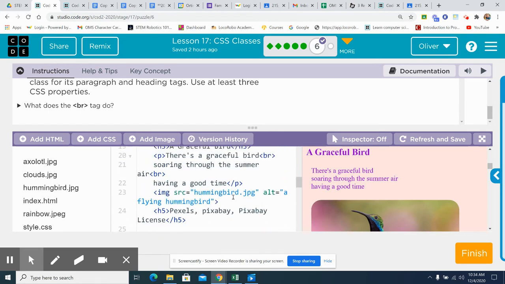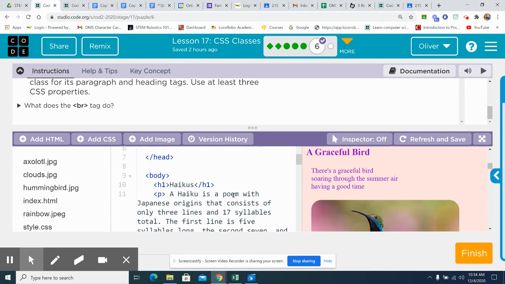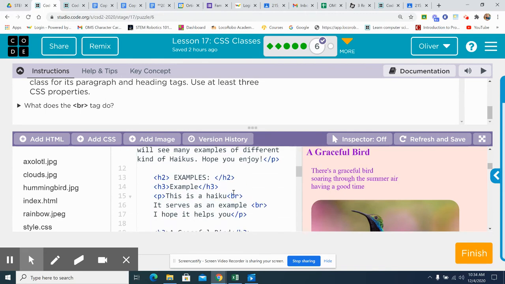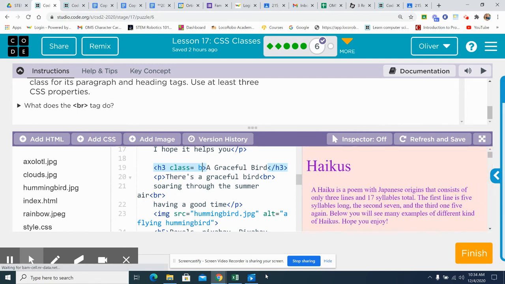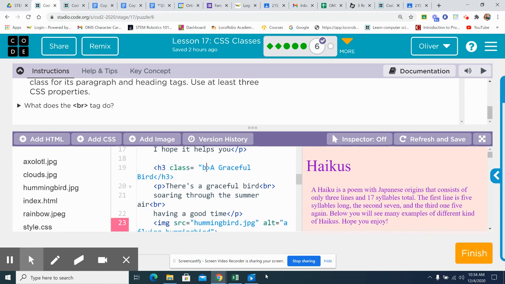So graceful bird, right here. So we're going to give it a class equals, what? Oh, we're going to put it in quotes, bird, unquote.